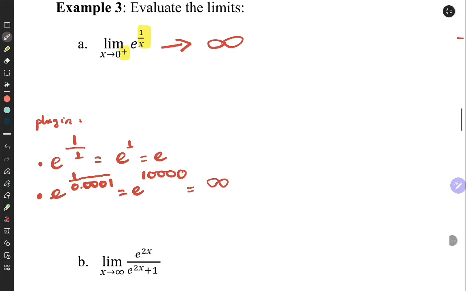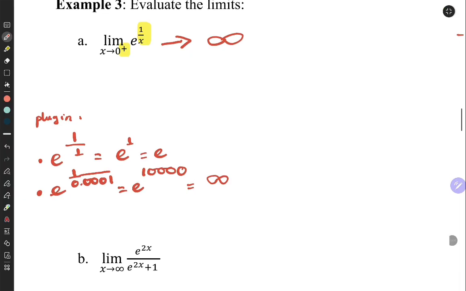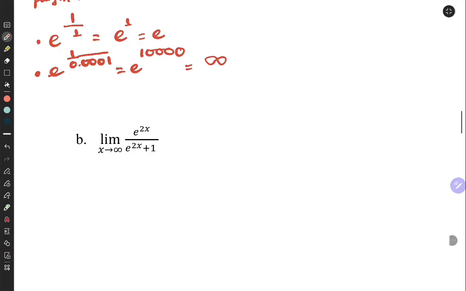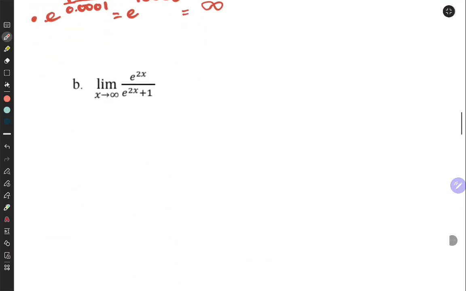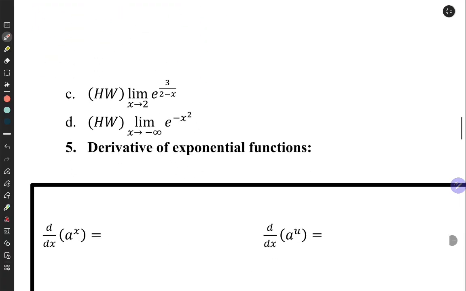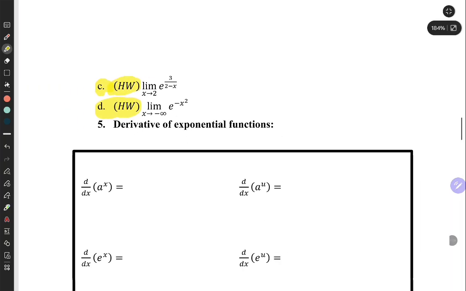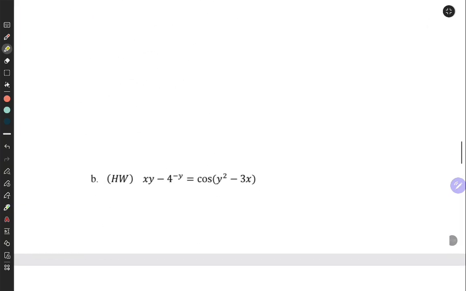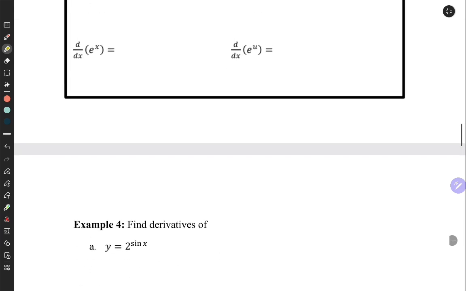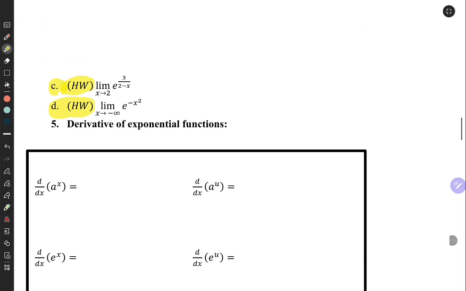Okay. Any question? Okay, good. Maybe another example. You can practice this. This is your homework. I'm gonna highlight. Let me give you derivative. Okay, let's finish this one and then we can have a break. Okay, now last thing.